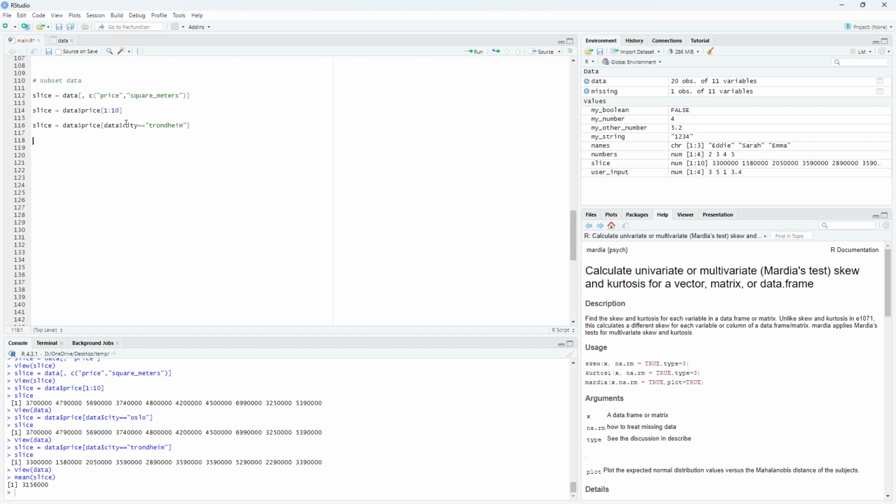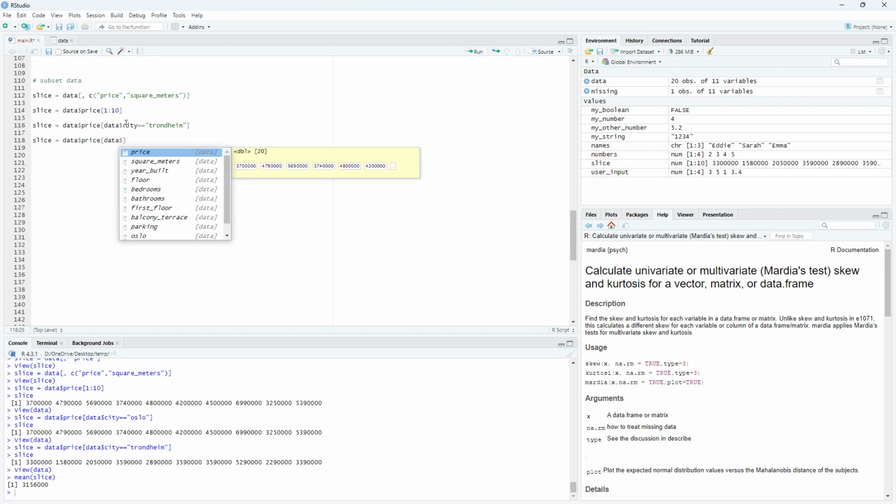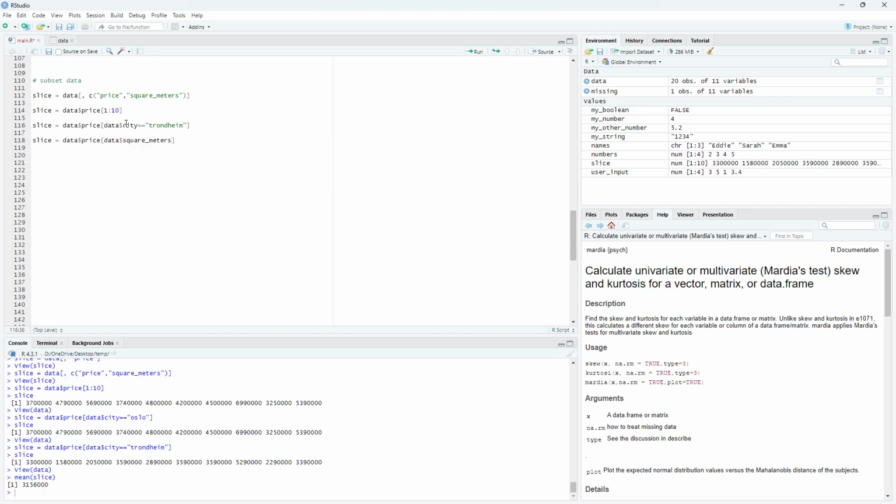But you also have another condition, like numerical expressions. So we can put into slice data, did the same mistake again, data price and data square meters. And we want the square meters to be greater than, for example, 50.